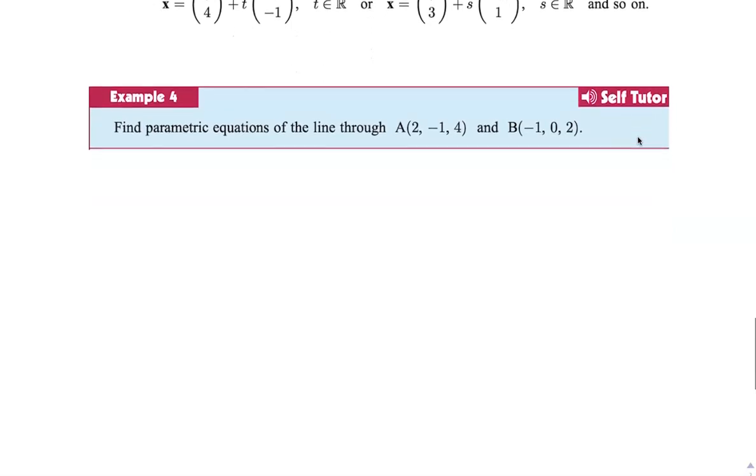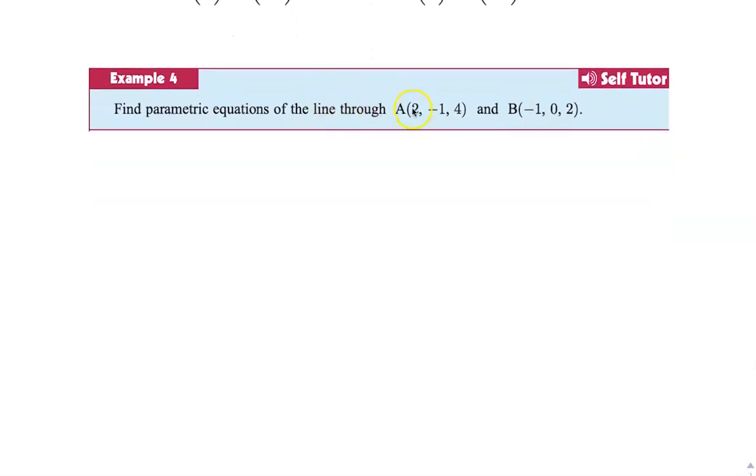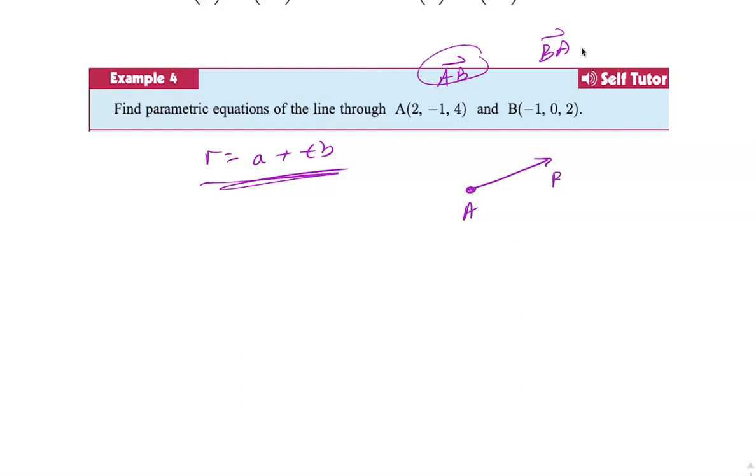So let's do this quick example. Find a parametric equation of the line through A and B. So our formula is, as we always have, r equals a plus tb. Remember, this is in the formula sheet. Here you could go any way you want to start. Do you want to go line AB, or do you want to draw a line BA? Both are equal. They're going to be slightly different answers, but they're both going to be true. Do you want to start at A and go toward B, or start at B and go toward A? I generally do AB, but it does not matter. So let's say I'm starting at A, which is this point, and I'm going toward B, which is this point.